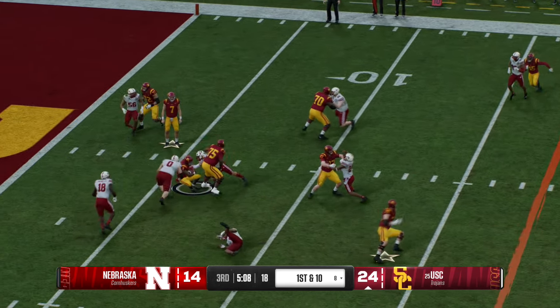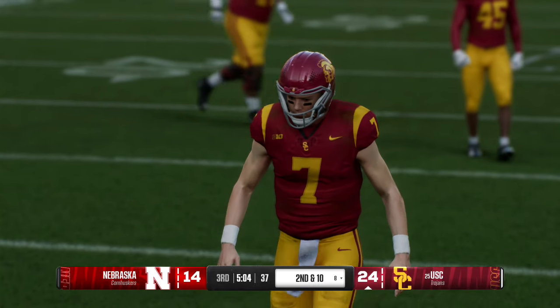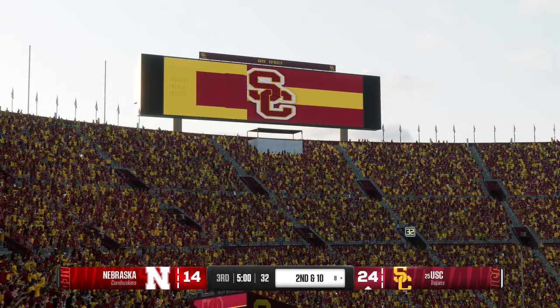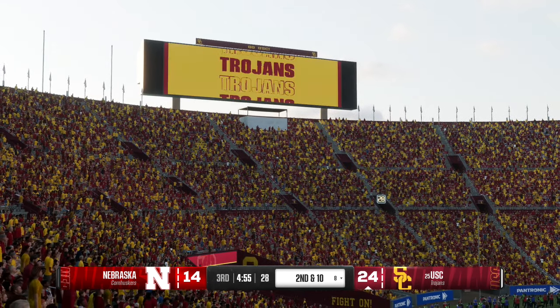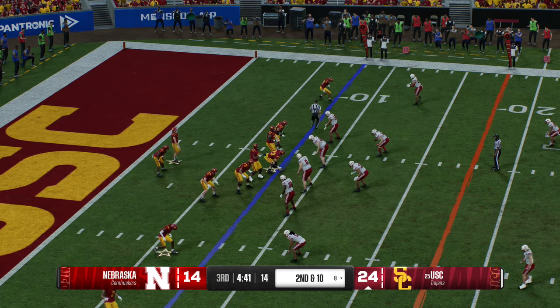They had to punt the football in their last possession. They're going to try to run inside, but nowhere to go. Well, the defensive line does their job eating up those double teams, freeing up the backers to make the play. What's the play call here on second down for this offense?